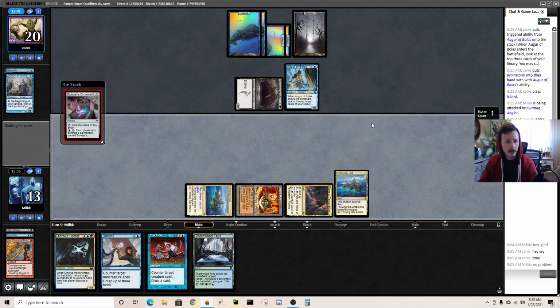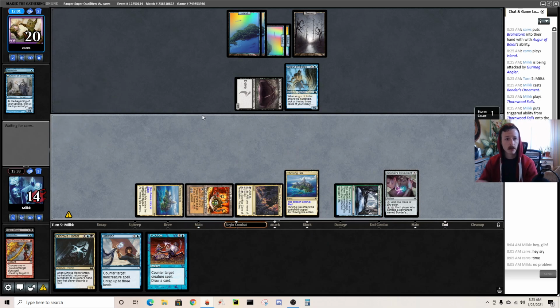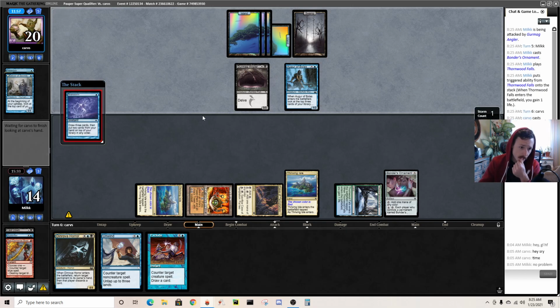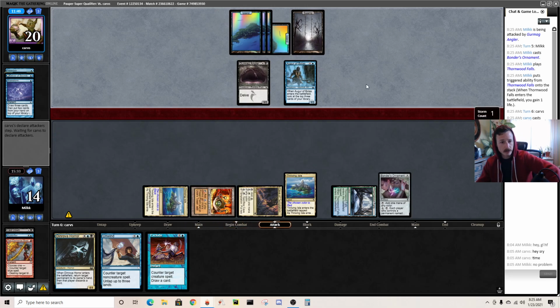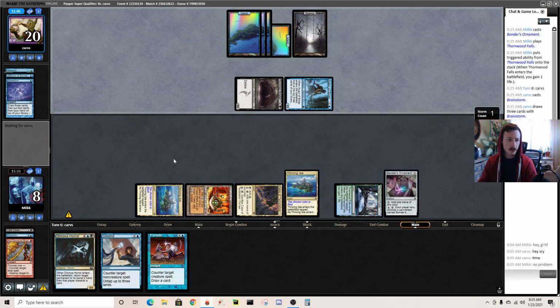Alright, gonna try to play this. Resolves, that's good for me. I mean, if they didn't counter that, and I know they have a Brainstorm in hand, I might just go for this. I might have to. Like, this is a lot of pressure. I can't Tron up anytime soon. I could potentially wait one turn. We'll see what they do.